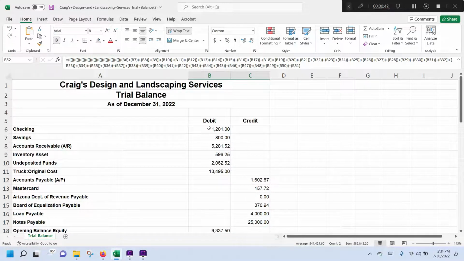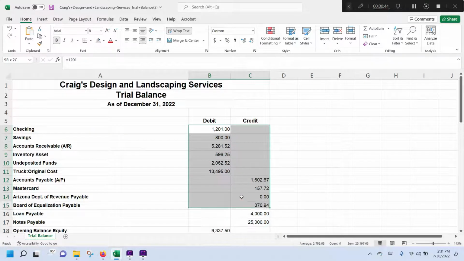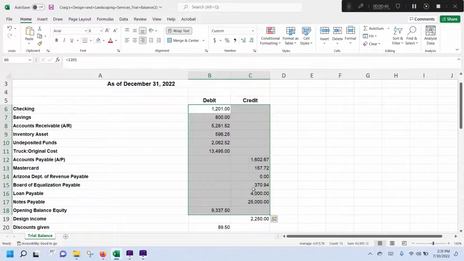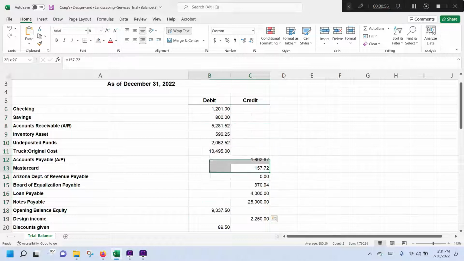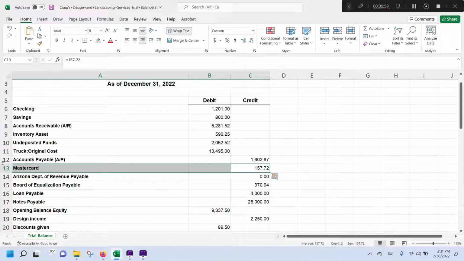The other thing is looking over your balance sheet accounts and making sure you can substantiate these balances. And by that, I mean you know that these are real balances and they're accurate balances. MasterCard, do you have a MasterCard? Do you owe money on that card? If you don't, then that balance should come off.